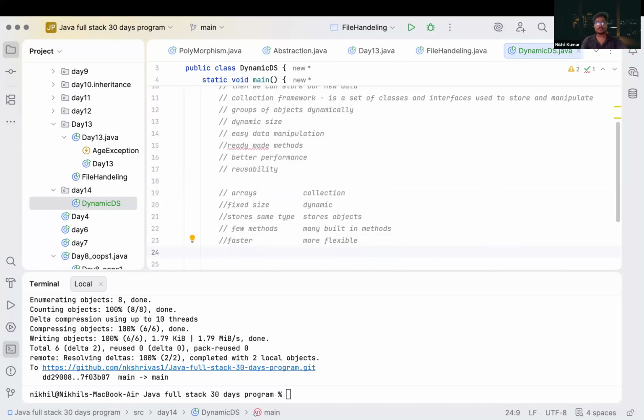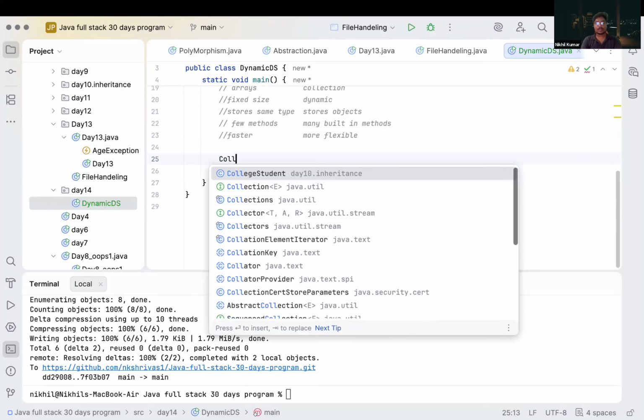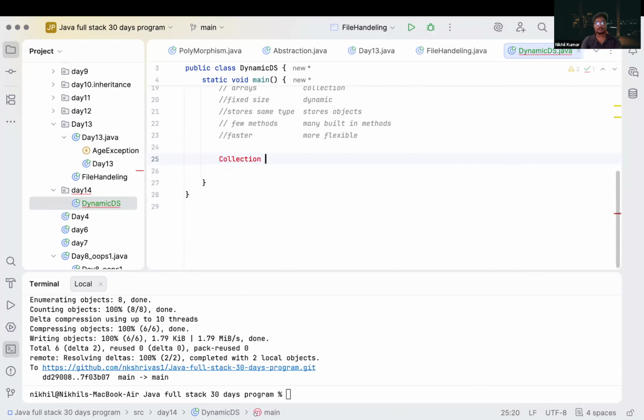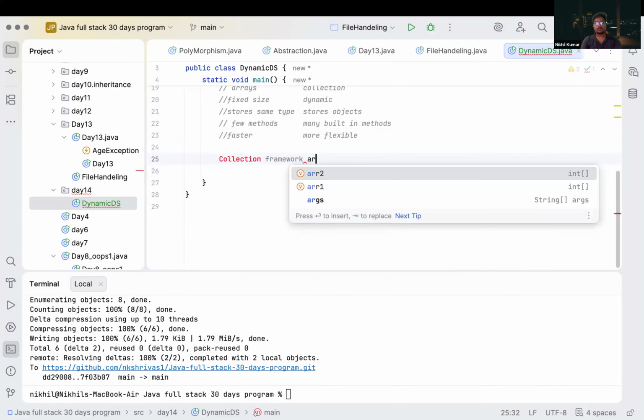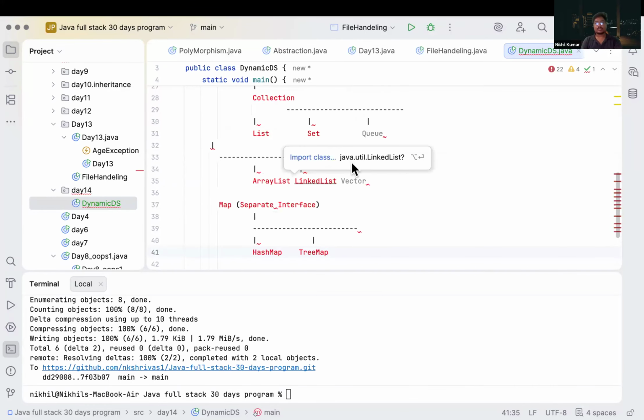What can be the collection framework architecture? How does a collection work? It is a framework, right? So it can have multiple things. What is the collection framework architecture?